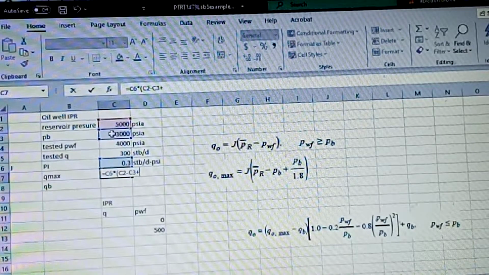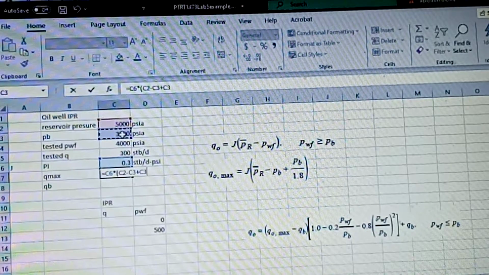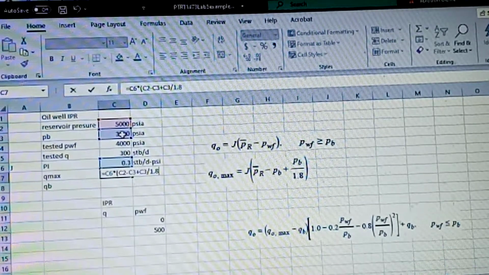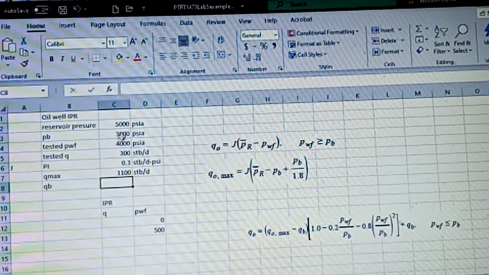So I click on this again, slash 1.8. Then I close the bracket. That's Q max, 1100.